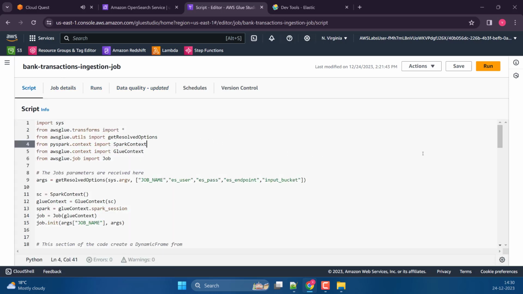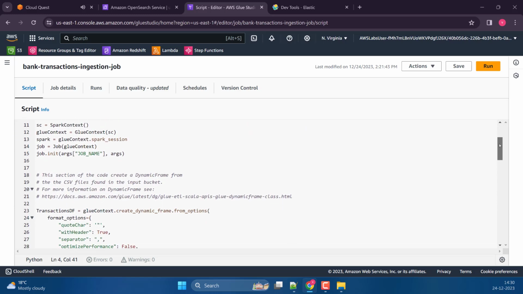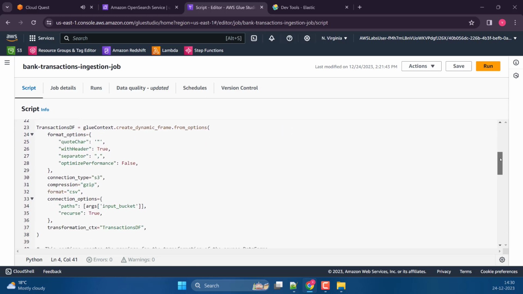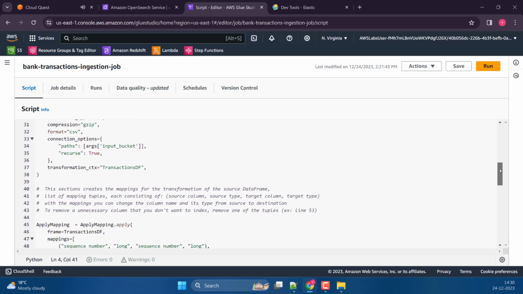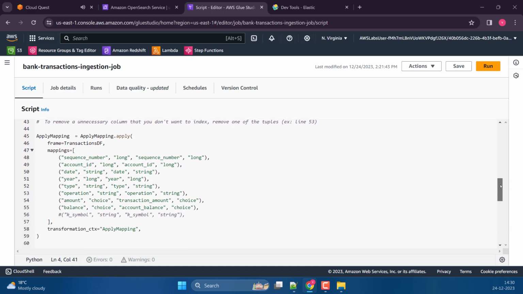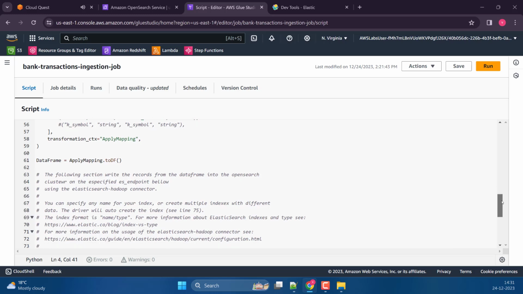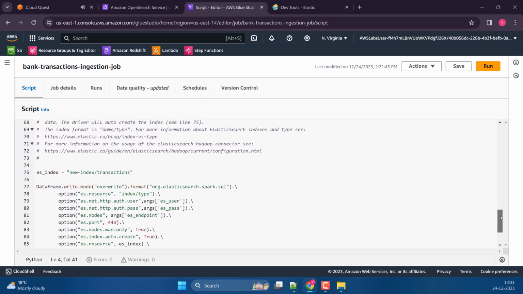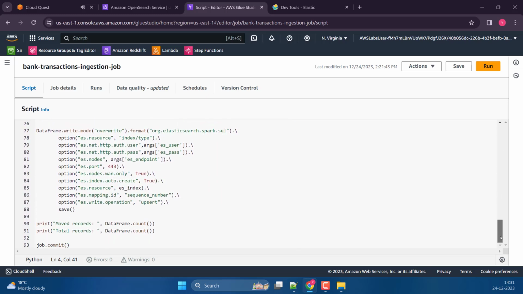You can pause and use it if you have any use cases where you want to write to OpenSearch. So let me just scroll it slowly. Okay, I think that's about it.